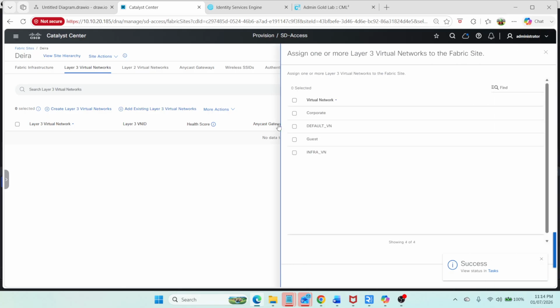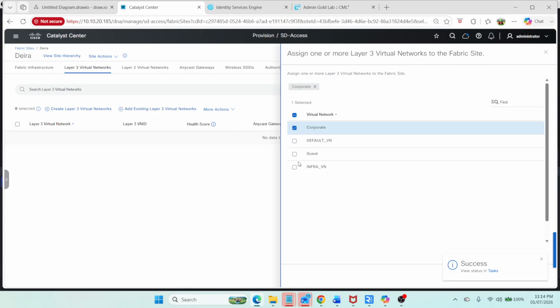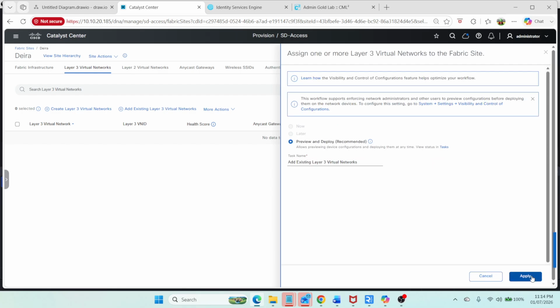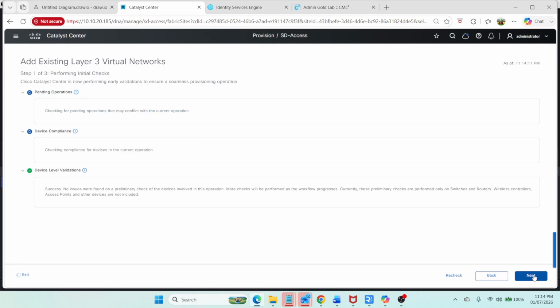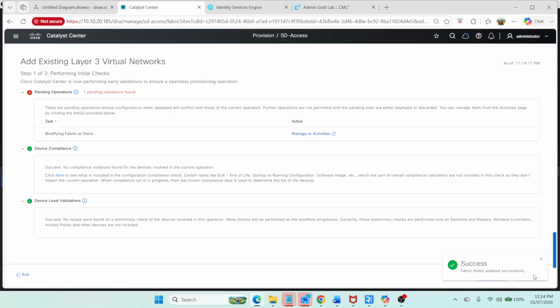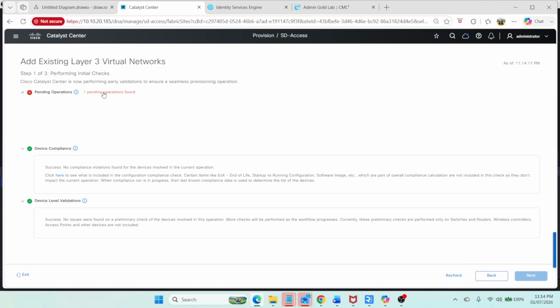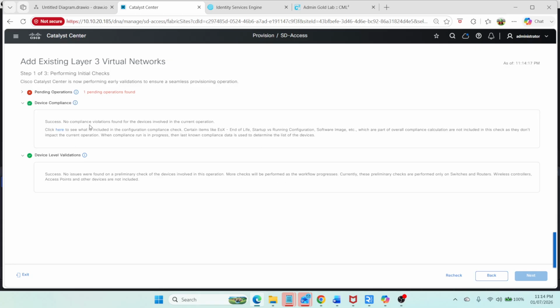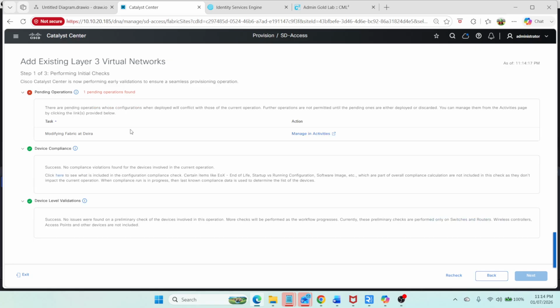Now I'm going to associate the same virtual networks which we created earlier. I'm going to associate three of them. It's better to associate infrastructure today or tomorrow; it depends totally on you. I'm going to make some videos on wireless also if I have time, on how to control it. One operation is pending. What operation is pending? No compliance violation found for the device. What is this? Pending operation, view, manage. Some pending operations are here for this one. Let us see what the issue is.